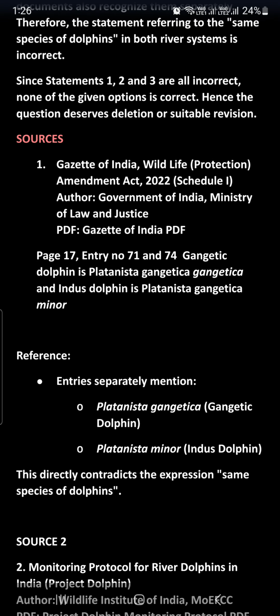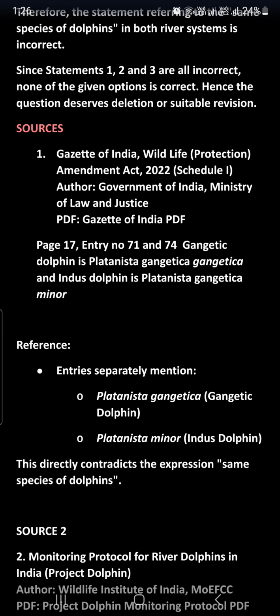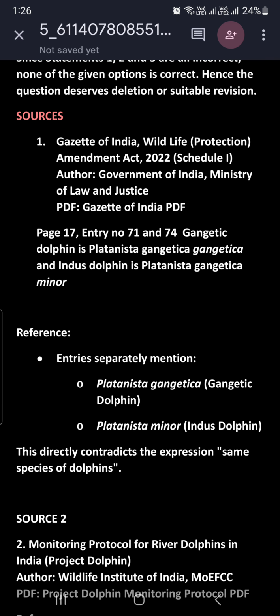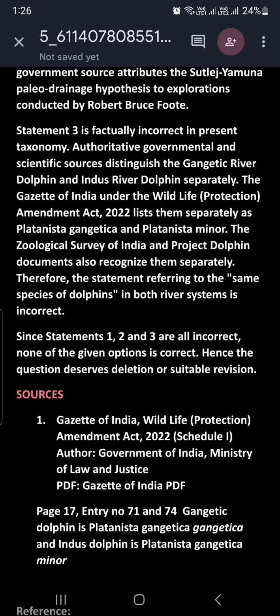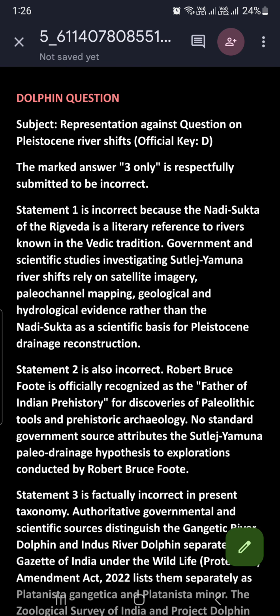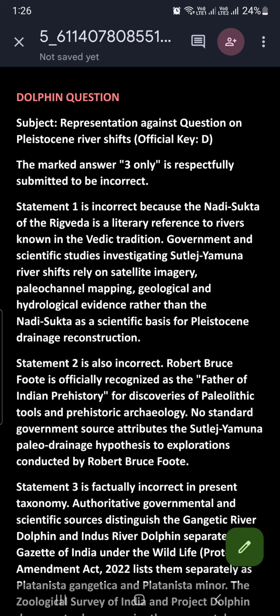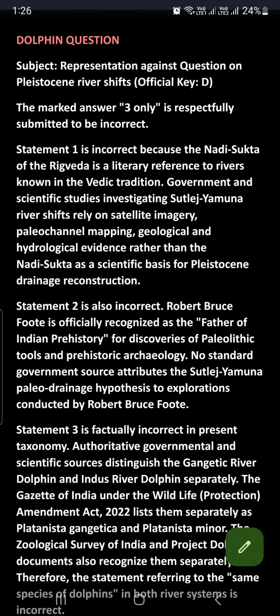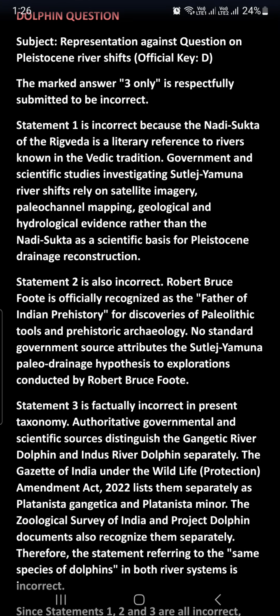The sources I will be sharing in a different video, and I will be uploading them in a drive link and sharing with you all. So the compressed PDFs I'll share separately. Right now in this PDF you will see the brief explanations. Of course I'm going to keep the video brief, so you yourself have to go and read the in-depth solutions and understand why I'm claiming a particular statement as wrong.